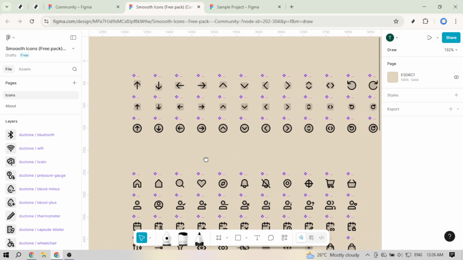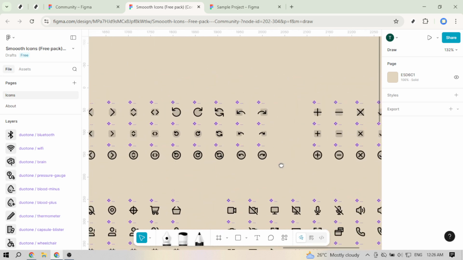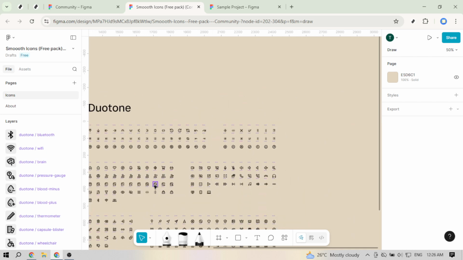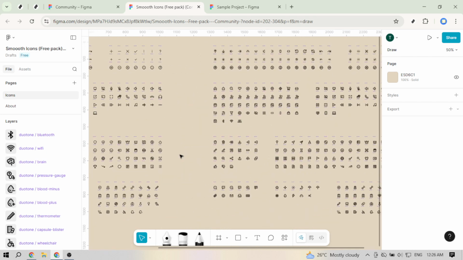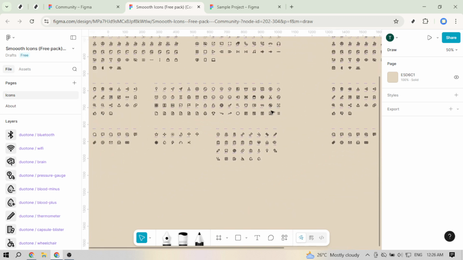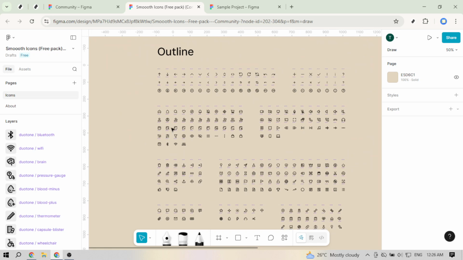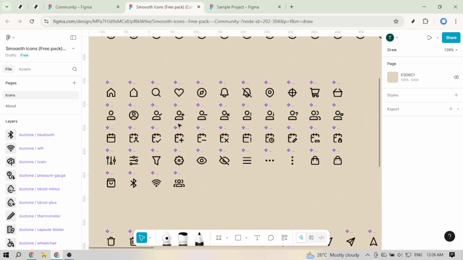Now click Open in Figma. If you're prompted, allow it to open in the desktop app or continue in the browser. Figma will duplicate the file into your drafts or your current team space. You'll know it worked when you can select and inspect the icons on the canvas like any other file in your account. At this point, you're ready to work with the icon pack.